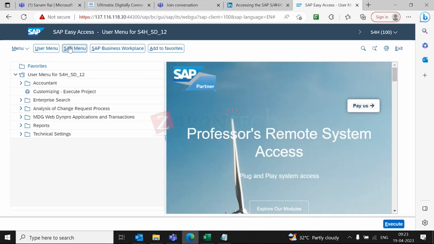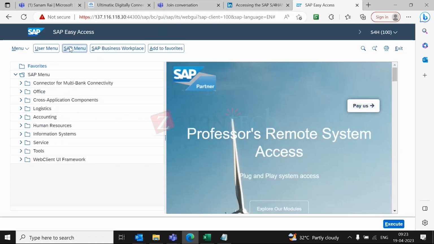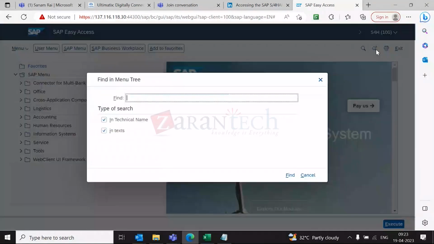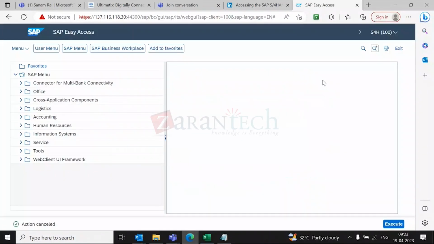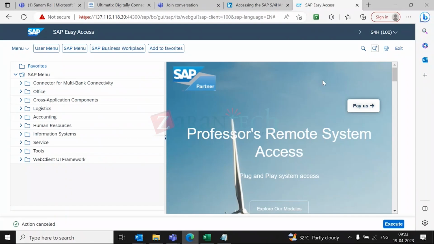Try the find option. Otherwise, change the theme. No, this is for that ECXS, not for SPRO. Try with another theme. If you go to the signature theme, it will be fine.